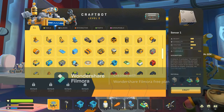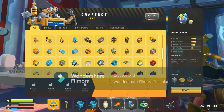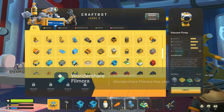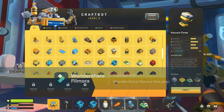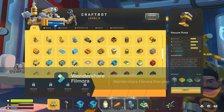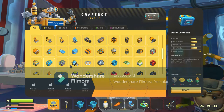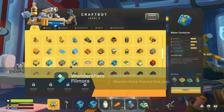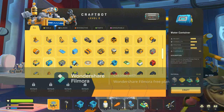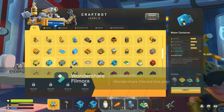Now, here's what I'm worried about. Oh, that's very expensive. 10 beeswax. That's going to be very annoying to get. And then, how about the vacuum pump? Okay. So I'm just gonna quickly write this down. First we also need a water container. That's not too bad, it's only one. So we're gonna do a time lapse of us getting the water container and vacuum pump. See you in a moment, bye.